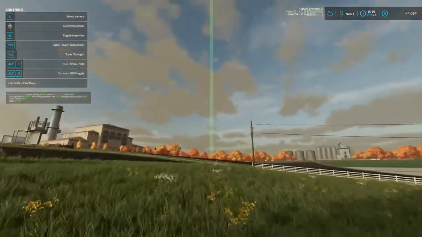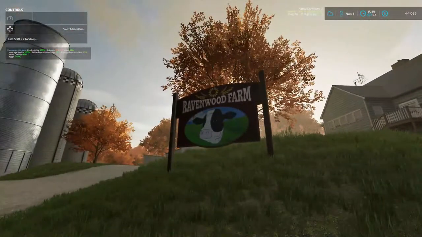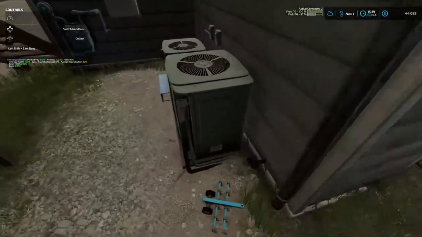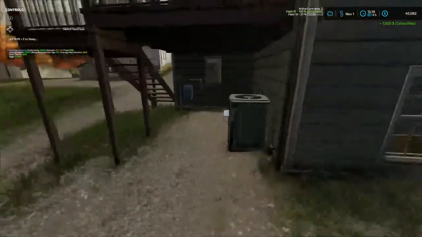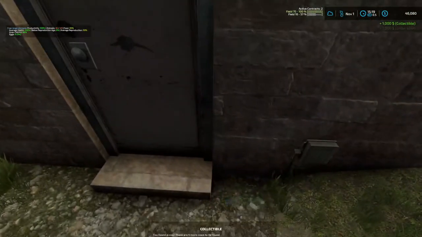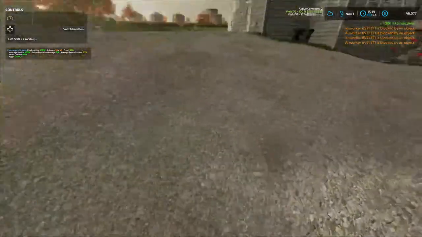All right, folks. That's where we're gonna take our corn to. But I stopped here at Ravenwood Farm, okay, and where I parked at, there's one right here. 6 more plows to be found. Okay. And then we'll go right over here. Yes, I looked around before I started recording, so I wouldn't look like a fool. Here's another cow. 5 more cows. Went up to 46,000 and, oh, I got a worker being blocked.